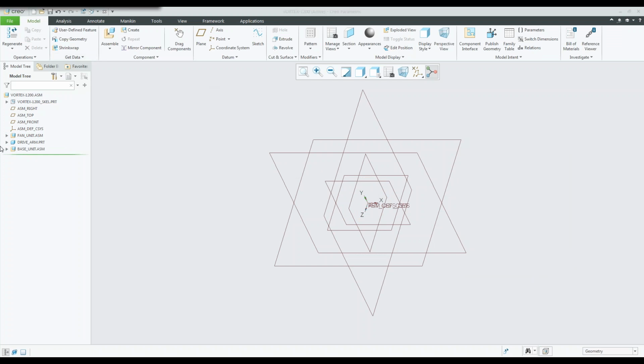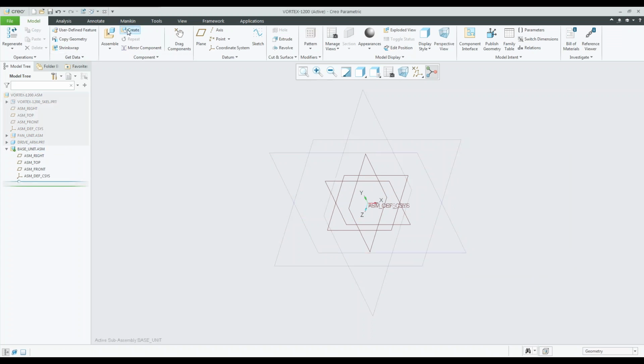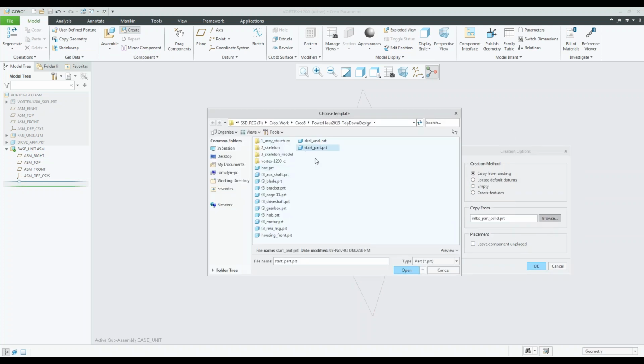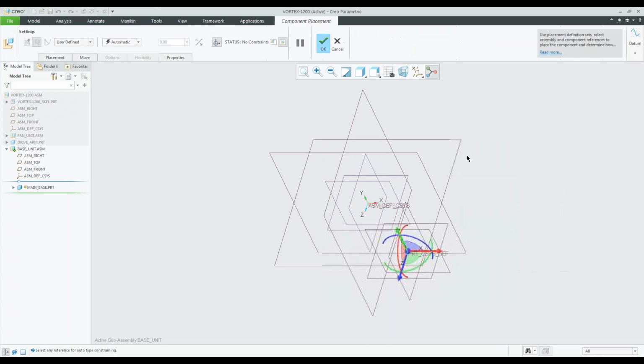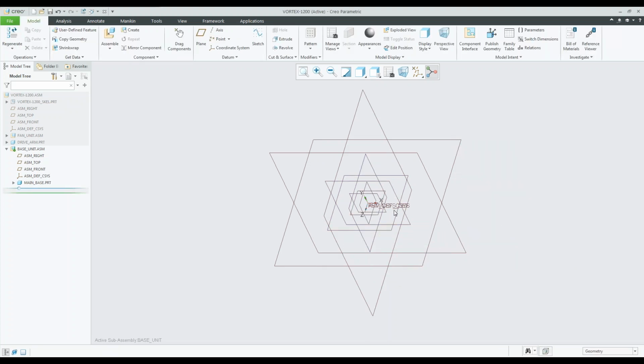So eventually we'll start creating all of these parts in your subassembly as well. Let me actually start with creating a part called the main base. Let's see here, start part. All right.